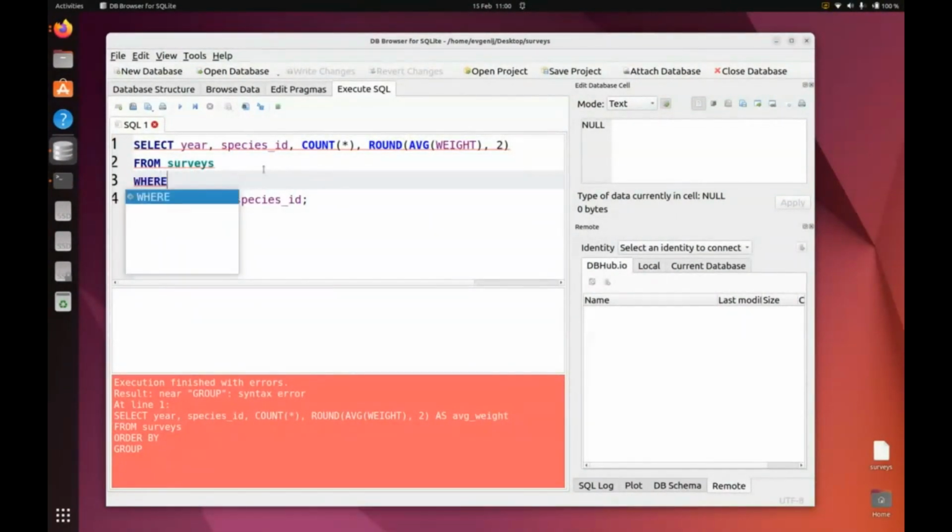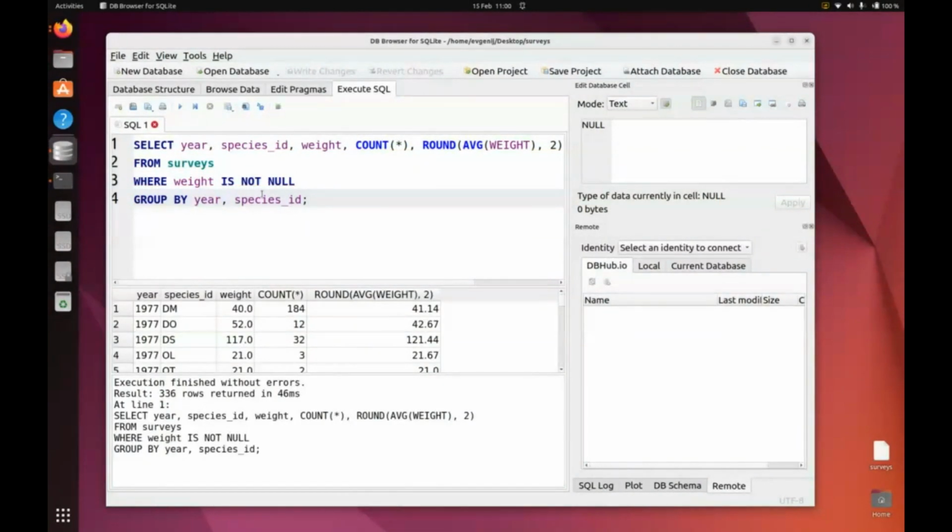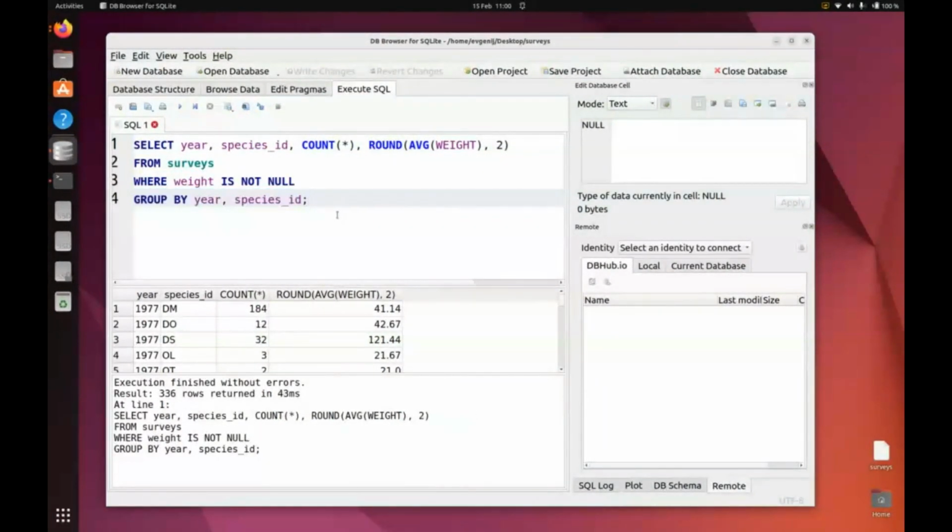Okay, let's exclude the nulls using where as we did before. Alright, if this still works. Yeah.